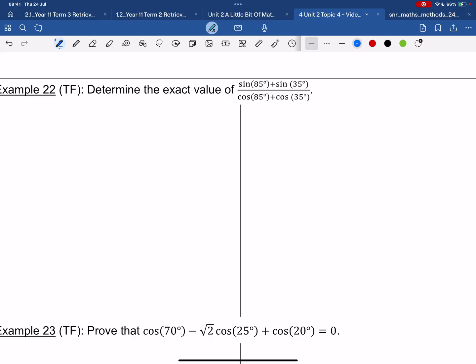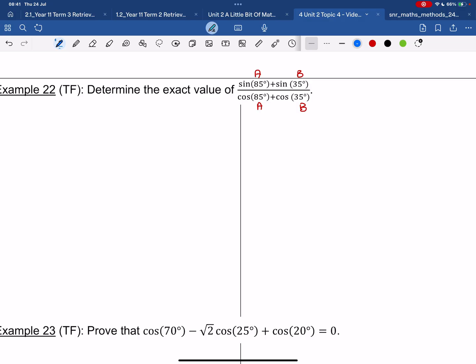So I go and have a look at my trig identities, and it would appear that there's not much I can do, because what I've got is sine A plus sine B over cos A plus cos B. And all of my various identities have got the angles added to each other, or I've got a product, or something happening that I can rewrite as something I can do something with. However, there are no identities that say sine of A plus sine of B.